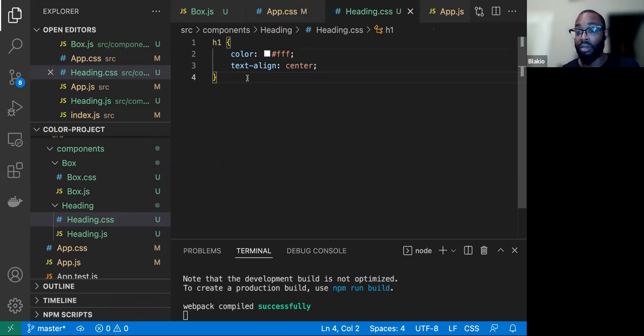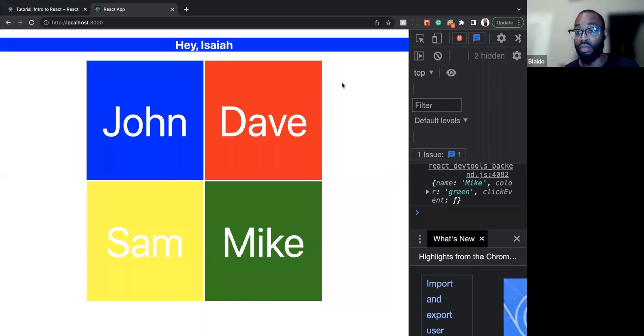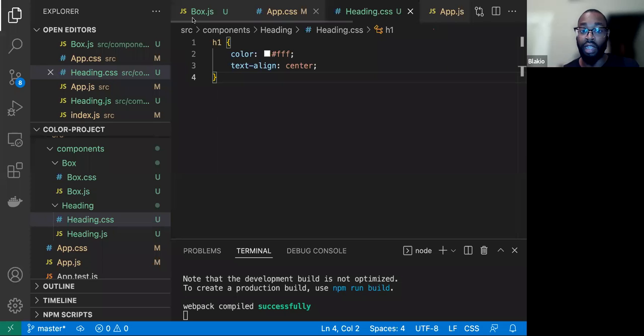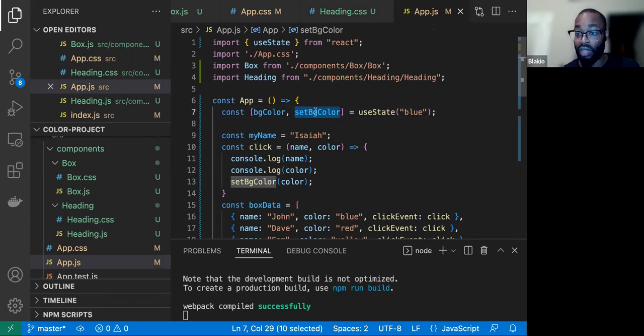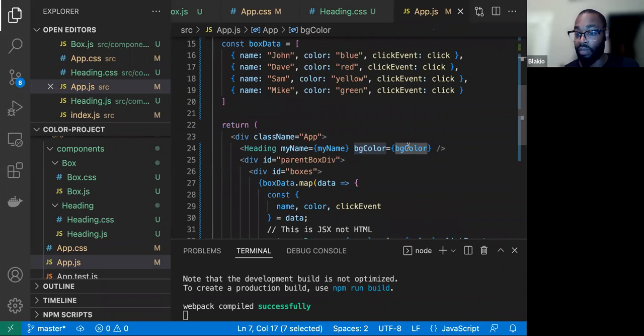So I deleted the background to default that to blue because that's what we did. We defaulted that here using this string. So it defaults to blue. Now, every time we're going to change this to a different color, we're going to use set. We're going to use this function to change it instead. So when we did that click event, we're changing the value of BG color, which is what we happen to have passed into heading. So every time we change the value, this component is going to know that a change was made, and then it's going to update.